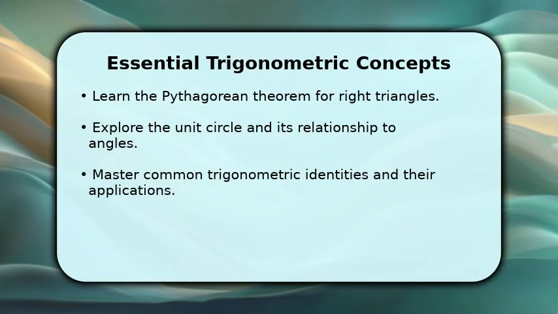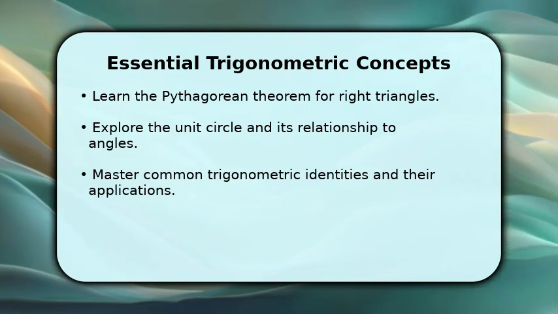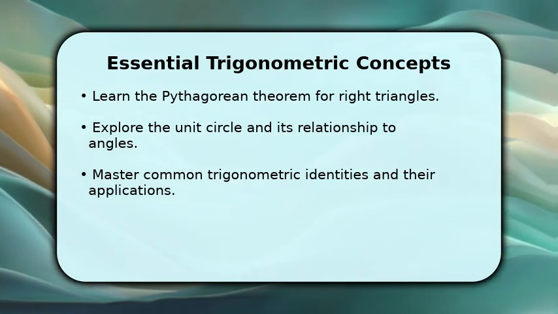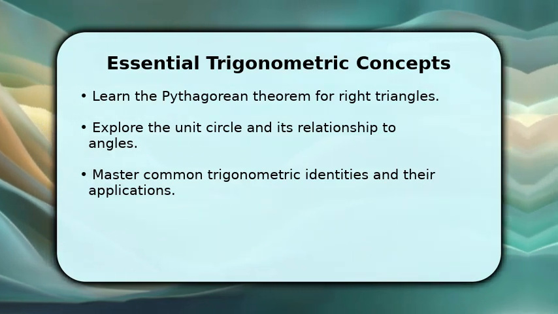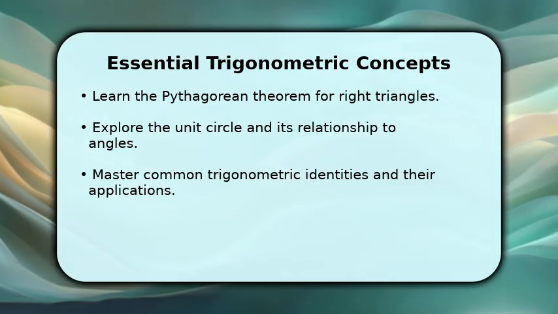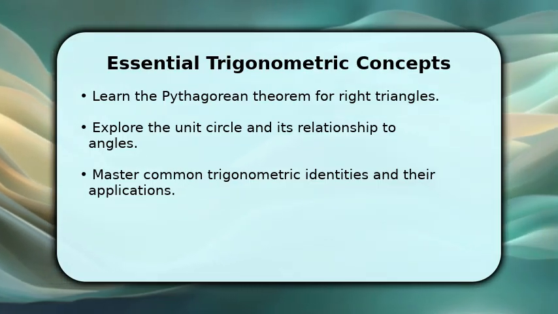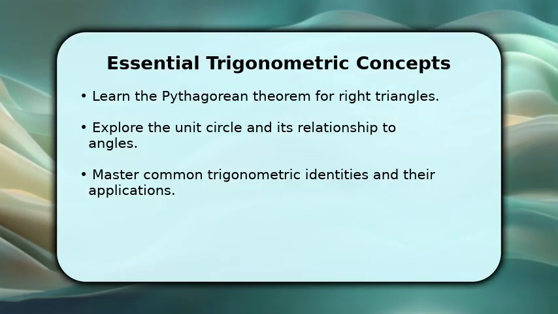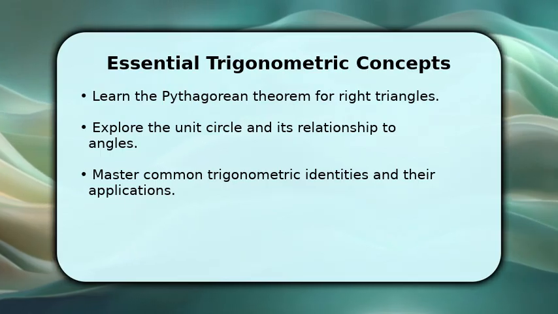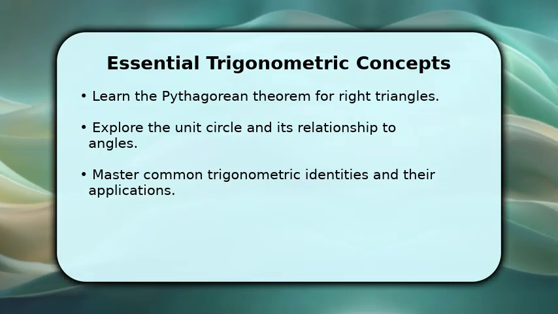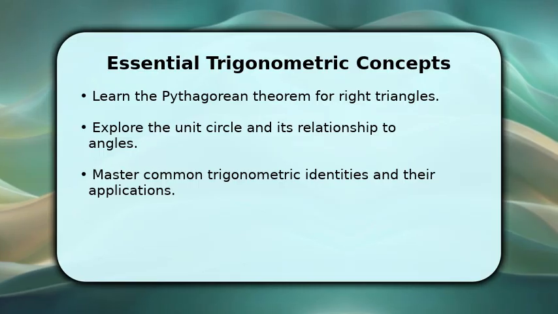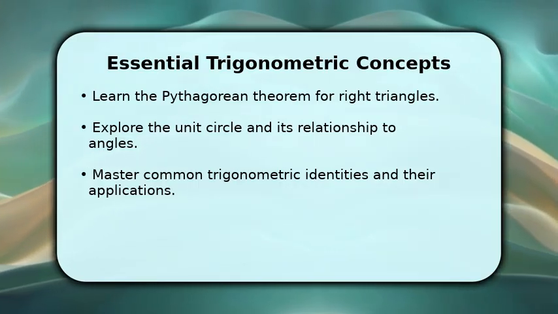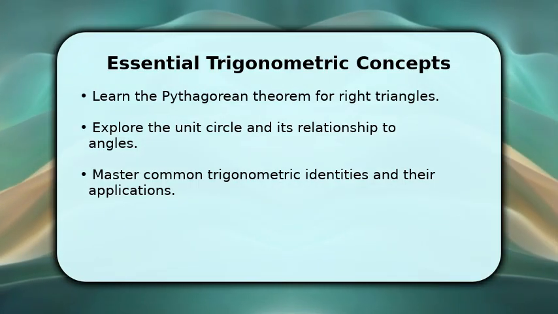Next, delve into the Pythagorean theorem, which is crucial for solving right triangles. Then, explore the unit circle. It's a powerful tool that connects angles to coordinates and helps visualize trigonometric functions beyond just right triangles. Finally, dedicate time to mastering common trigonometric identities. These formulas are essential for simplifying expressions and solving more complex problems.